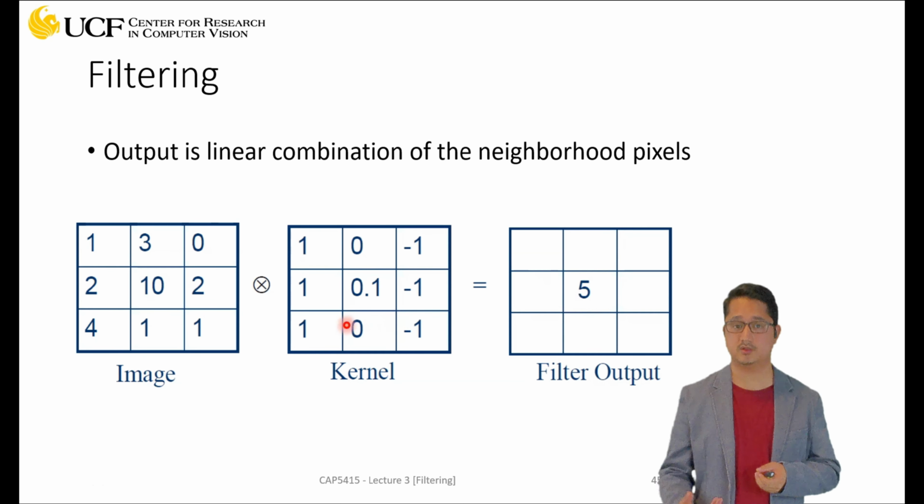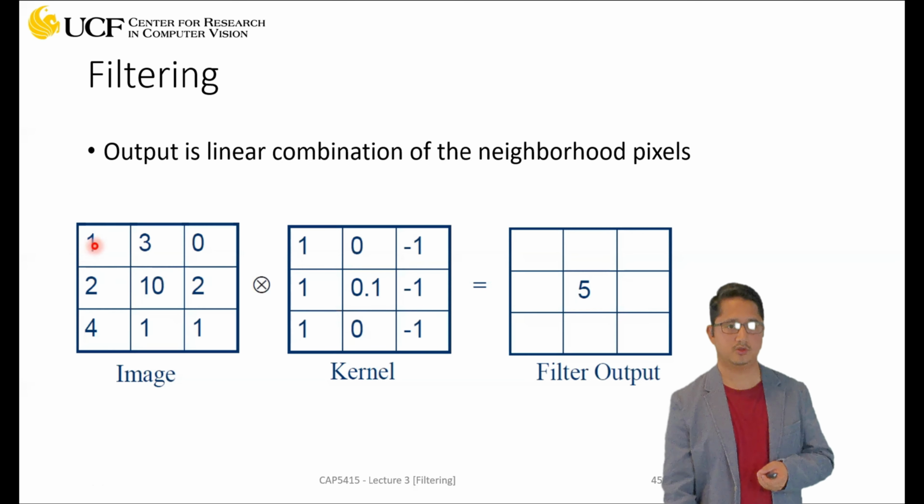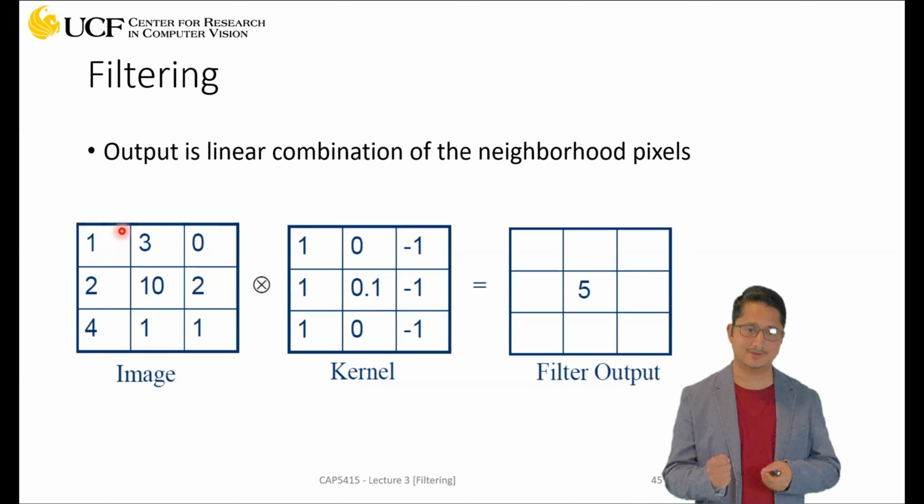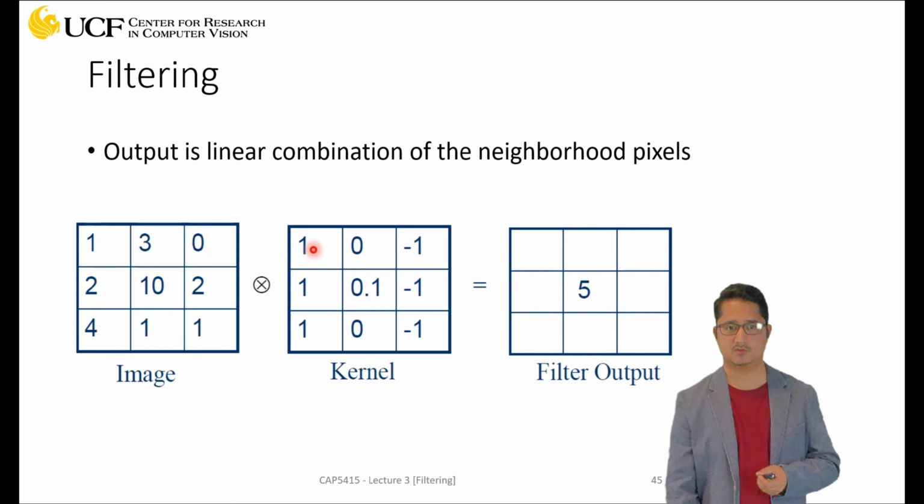Okay, so in a way, this is also a linear combination because what you're doing is taking a linear combination of all these pixel values. And to take that linear combination, you are using the values in this kernel as weights. So if the value in the kernel is 1, it means that you will give an importance of 1 to this pixel value because you're multiplying it with 1, right? If you look at this value, it's 0. It means you don't want to pay any attention because this is going to multiply with this and it will become 0. So you're ignoring this pixel value. Similarly, you are ignoring this pixel value.